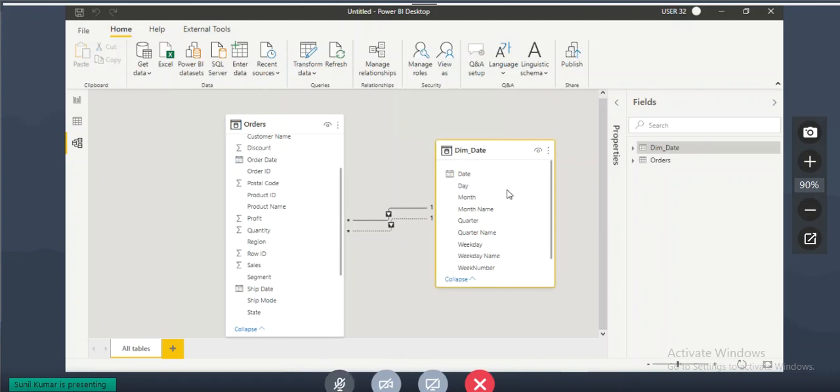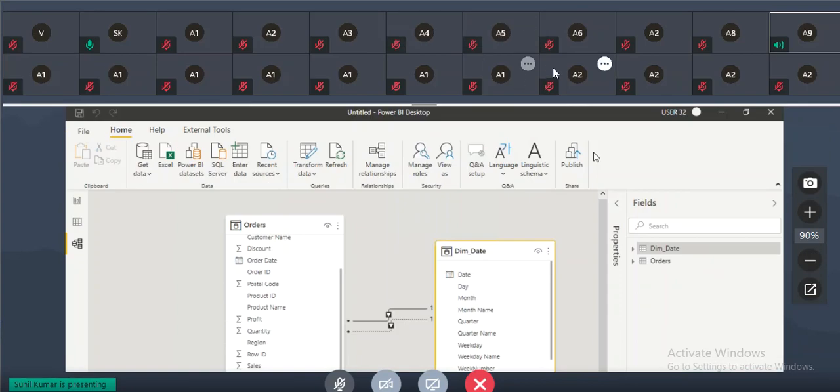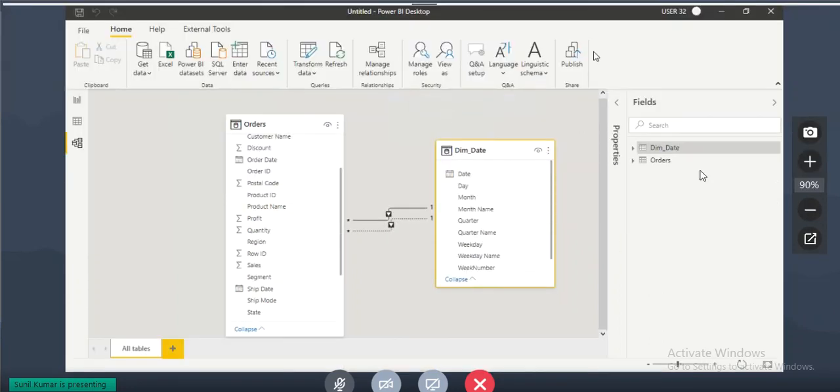Implicit measures means we are dragging a field and converting it to the percentage of sales. And explicit, we are doing the same. What is the difference? If an interviewer asks why we write the measure formula instead of dragging the field, you cannot get all the requirements with implicit measures. When the requirement can be met using implicit measures, use it; you don't need to write a formula. There are cases where we need complex aggregations that we cannot get using implicit measures.